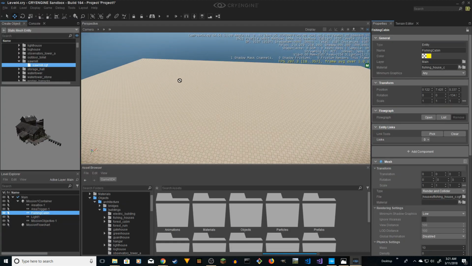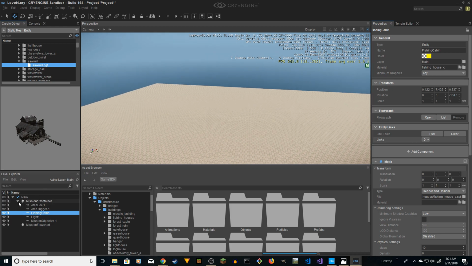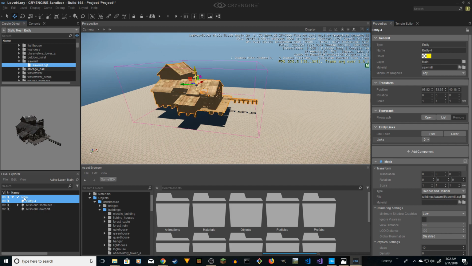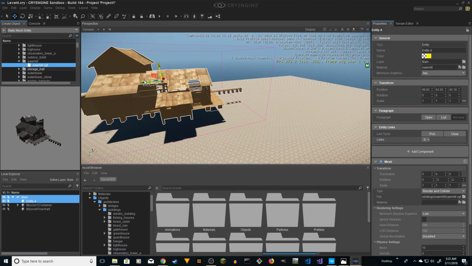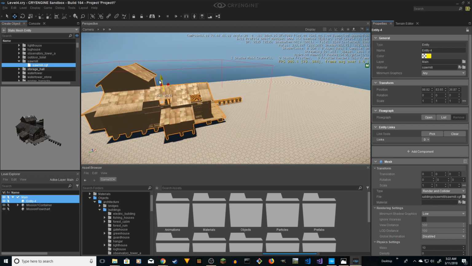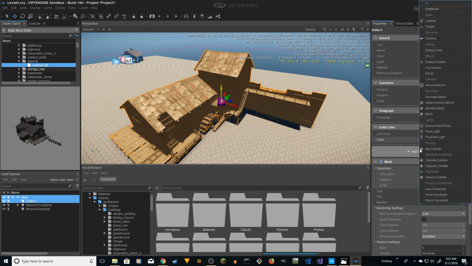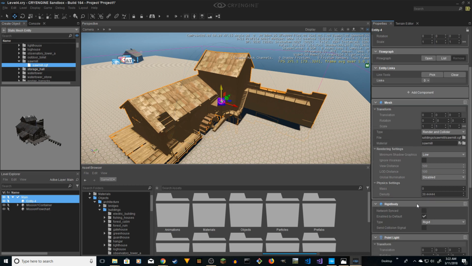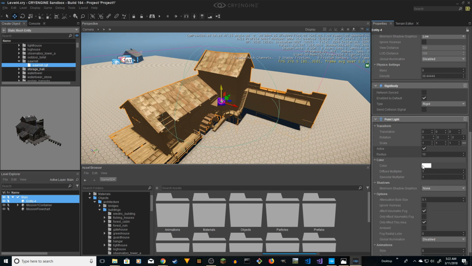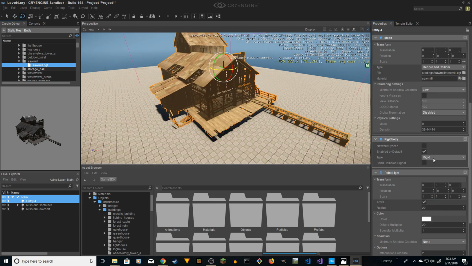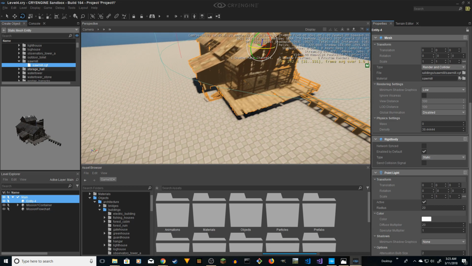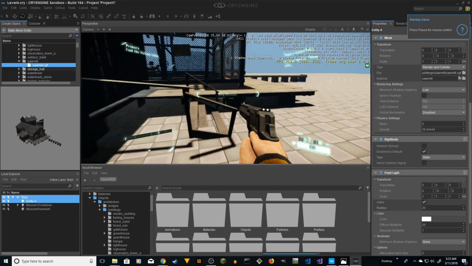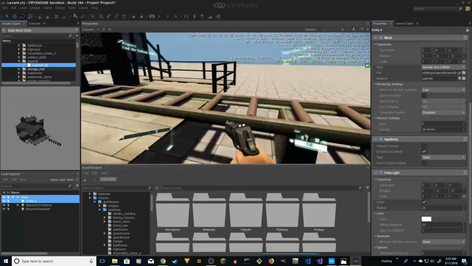Now we're going to work on mission 2. We have to create the entities. So we have to create a sawmill and put some human enemies there. If you go to static mesh entity, you will find the sawmill there. Go to add component and add point light, so that it lights up the place. Also make sure the rigid body type is set to static. So this looks fine.